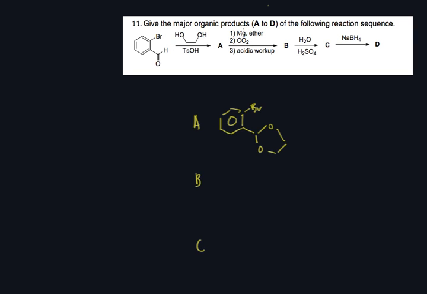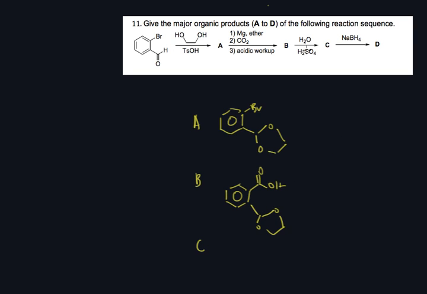You're forming a Grignard reagent, and you're following that with carbon dioxide, or dry ice sometimes it's written, but that is going to form a carboxylic acid. You form the Grignard reagent, and then you take that Grignard reagent and you form a carboxylic acid out of it. So product B, you're going to have the carboxylic acid, and then you still have that protecting group on there.